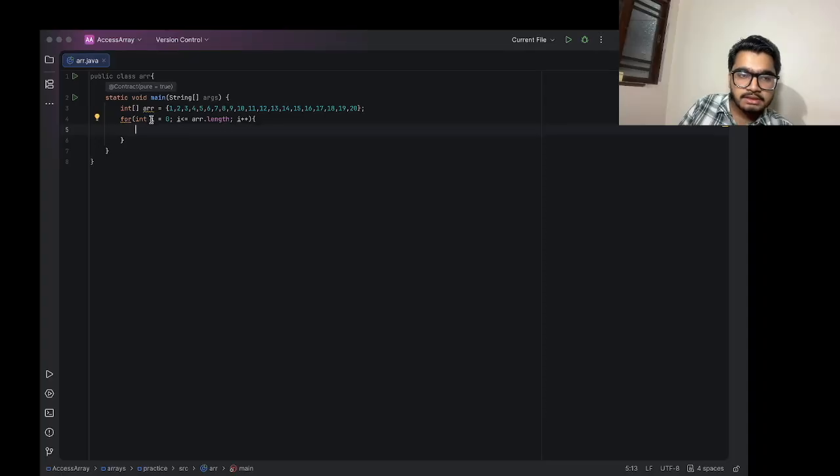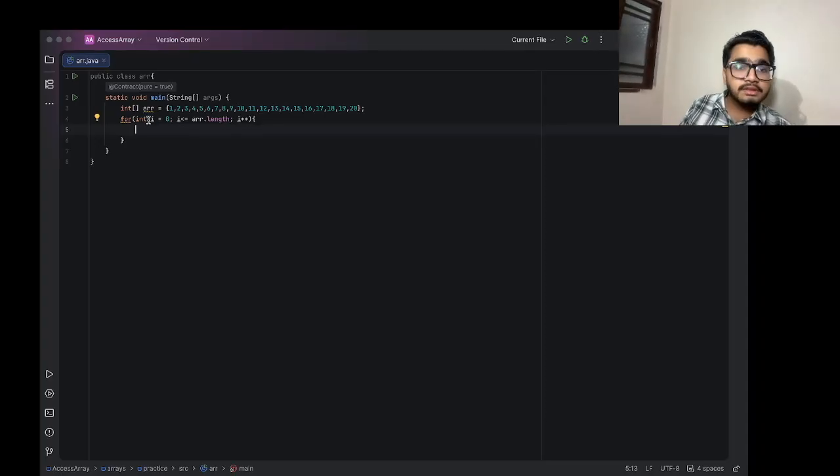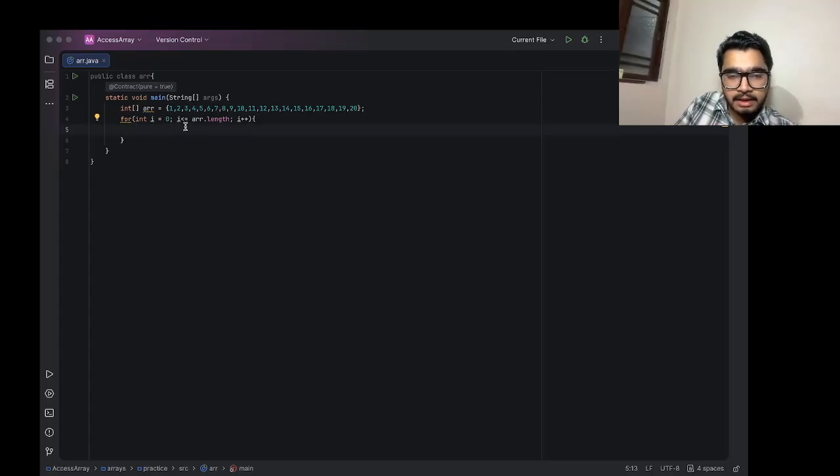Like I have initialized variable i, which will have an integer value, and I have declared its value as 0. Then I am applying a condition that i is less than array.length, the length of the array. Then I have the statement i plus plus.